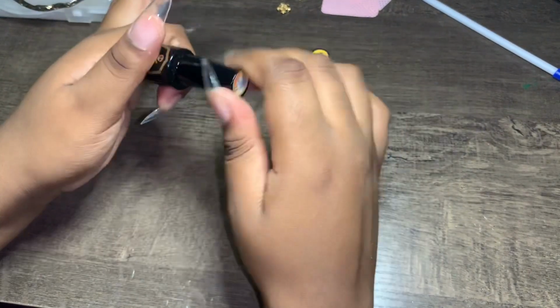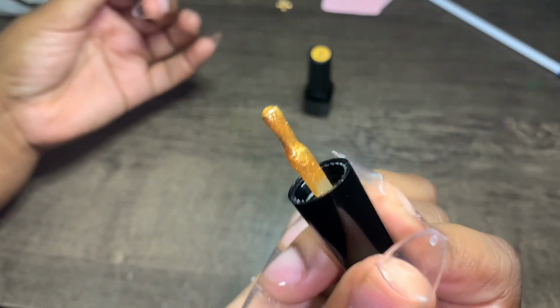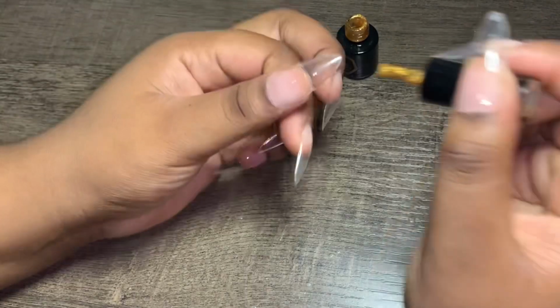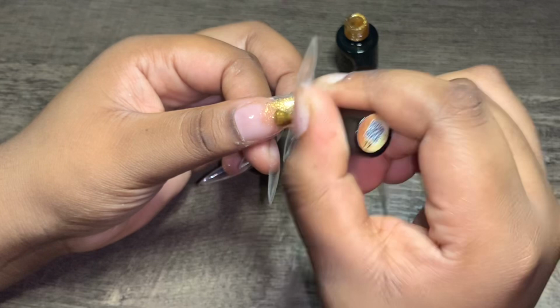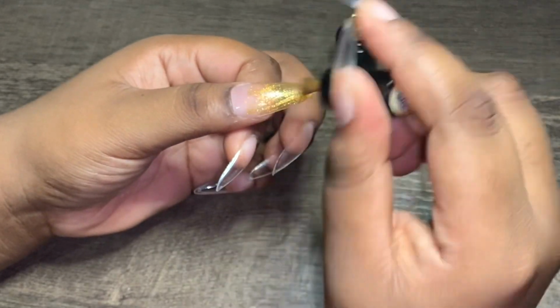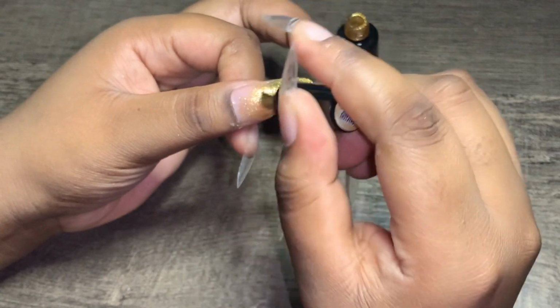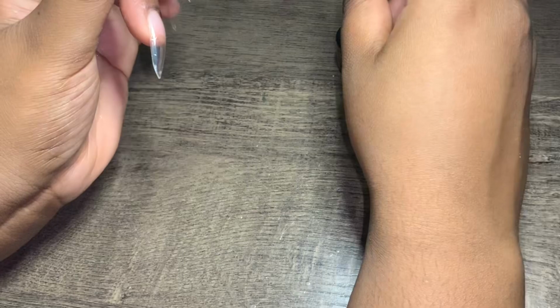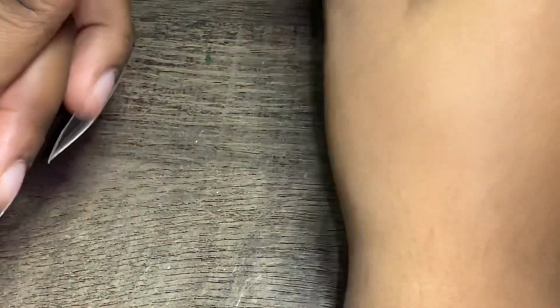Let's see which color I should use first. I think I'm gonna use this one first. This pretty shimmer is so freaking cute. Can y'all see that? It's actually hella cute, y'all. I actually never used a color like this before on my nails. Literally never. So it's a first for everything, you know. Let's zoom it in a little bit so y'all can see.